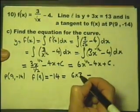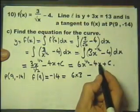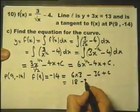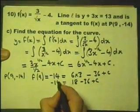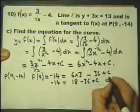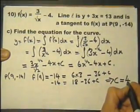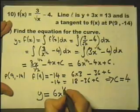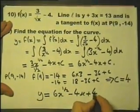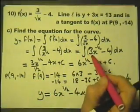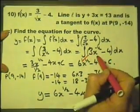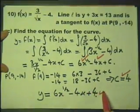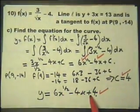x raised power of half means find the square root of. So we've got 6 multiplied by the square root of 9, which is 3. 4 nines is 36. So we've got 18 minus 36 plus C equals -14. Add 18 to both sides will give us that C is actually a value of 4. So there I think we have the equation of said line. Mark for those two parts of the integration, and a mark for the finished equation. So it's question 10, part C.